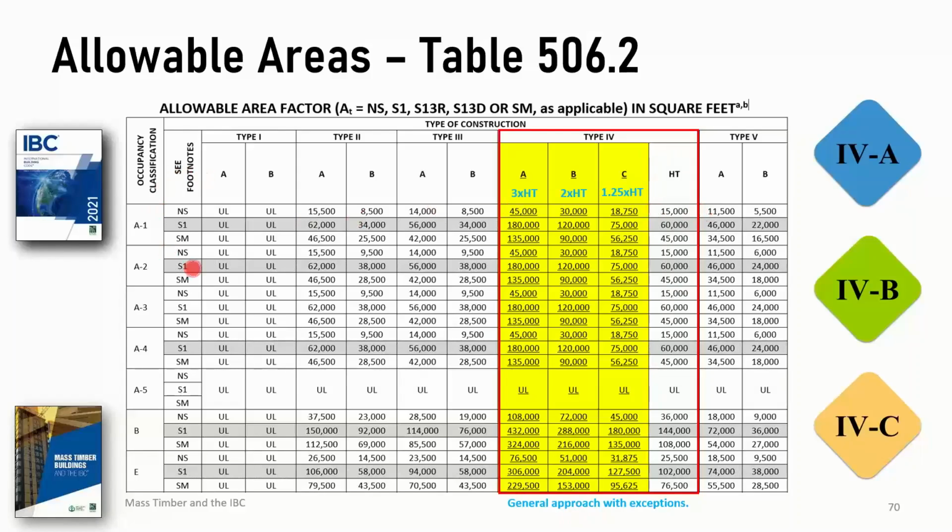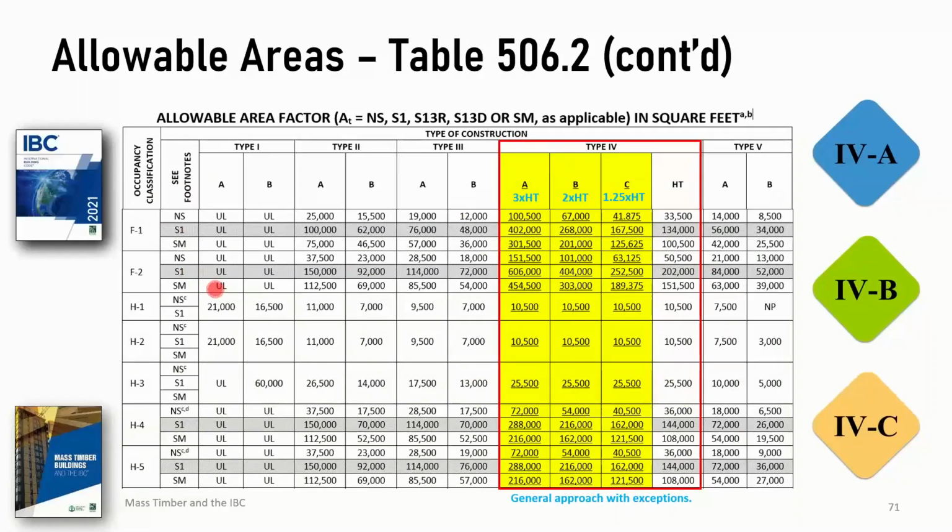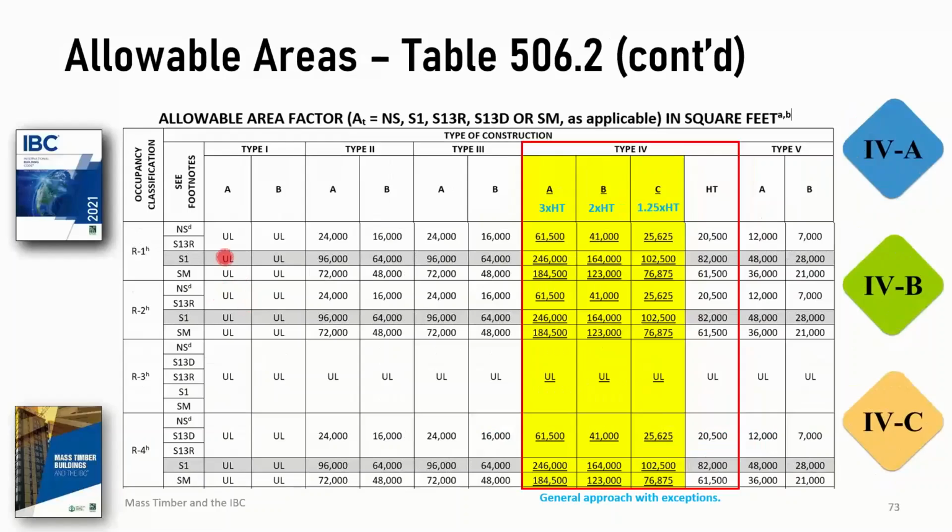You might say, what are these? Well, I'll move down here to group R's. We can look at those while we're doing this. So here's the allowable area per story, group R. Again, the factor. These all have to be factored. These do not reflect the allowable area per story of any particular building. Non-sprinklered, 13R system, sprinklered 1-story, sprinklered multi-story. That's what these rows stand for.